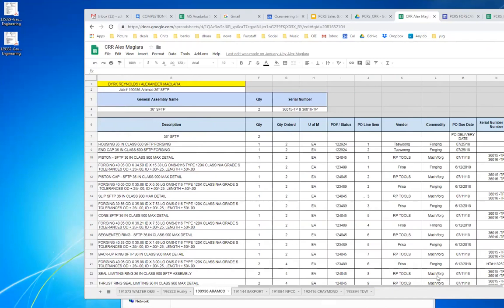This list also becomes part of our Q38, which is our shop router, saying go and pull all these parts to build that item, because they bought all this on those POs and all that. Right? So it's a dual purpose. They manage it through the life cycle, and once it's done, they print it and attach it to the Q38 form, which is our shop router, to say go and use all these parts to build this.